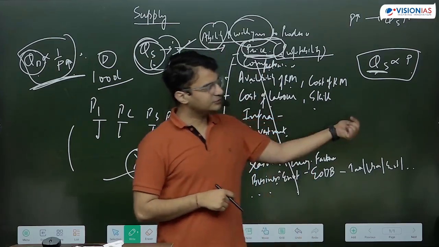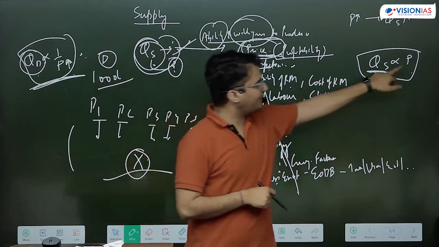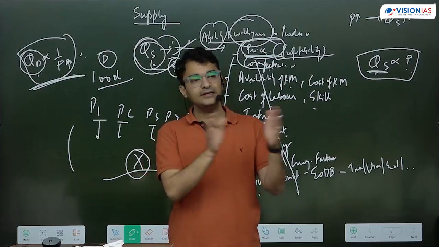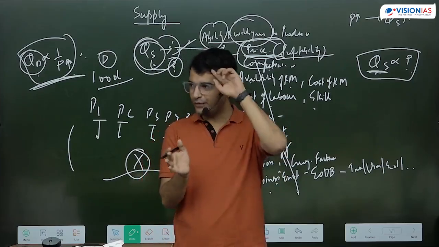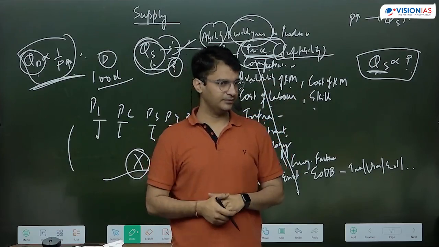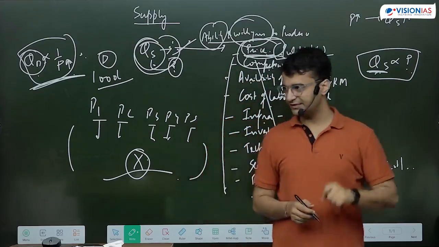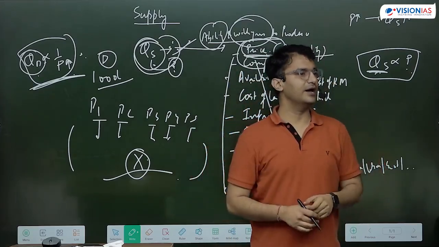Now what is supply law saying? Supply law is saying that when price increases, supply will increase. When price increases, supply will increase. Price तो माइंड में यही चल रहा है कि प्रोड्यूसर ने सेट कर रखा है. It is not the producer that sets the price. It is, as you said, it is a market that sets the price.